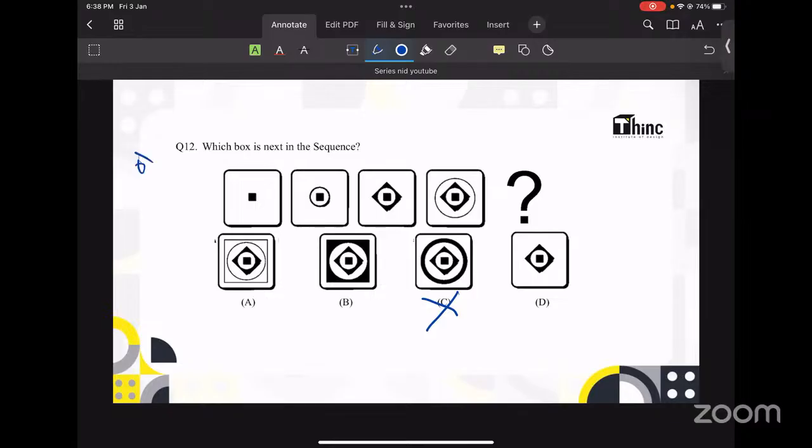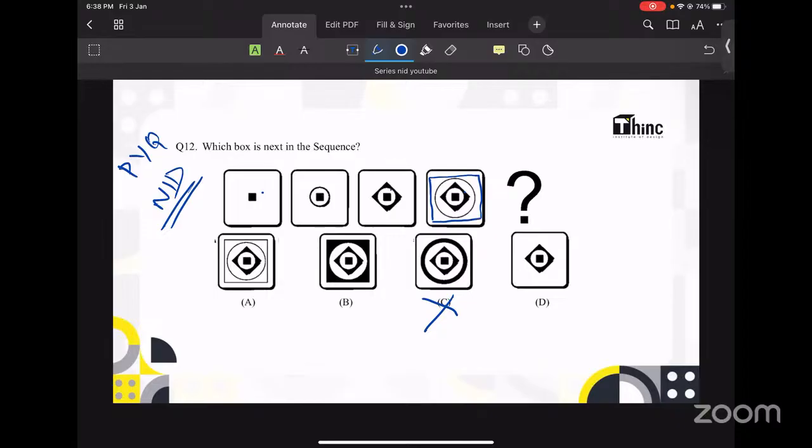So this is an old, previous year question, a PYQ of NID, we are discussing. Option C is eliminated. We had predicted the outside one will be a square. Now, square, circle, square. So the figure having all these elements, the outer one is definitely a square, as I mentioned.